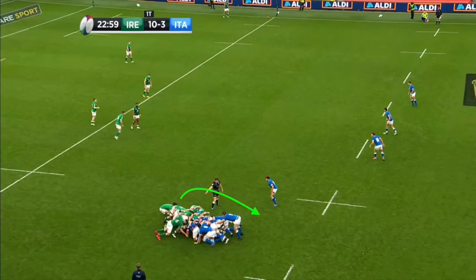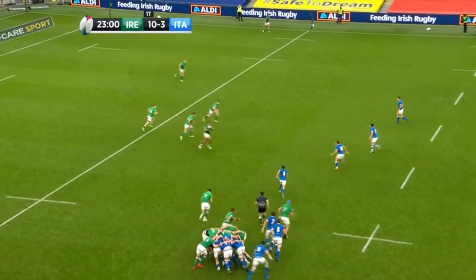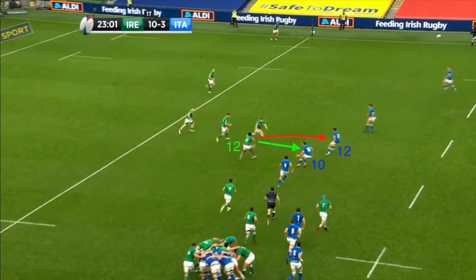Perhaps if Murray was to carry slightly in a minor attempt to engage the defensive scrum half who has left the base of the scrum first, before giving the pass, that may have potentially aided Aki in engaging the defensive 12 and sitting him down, but I don't even think that could have saved this move.